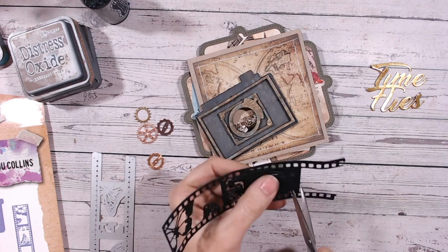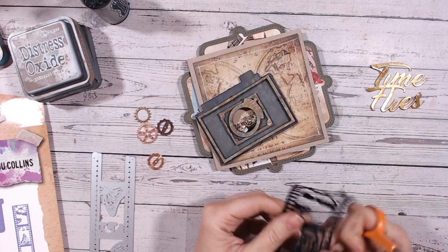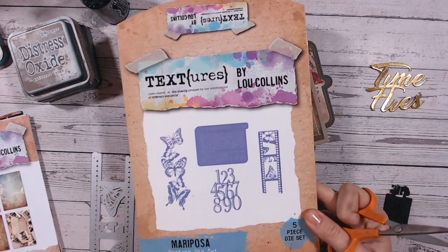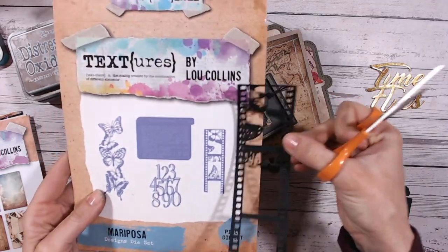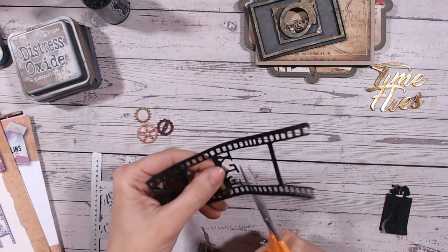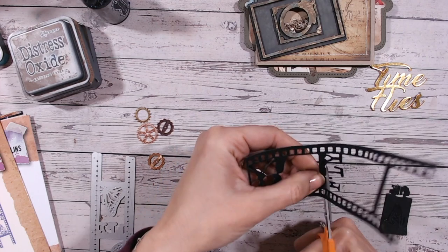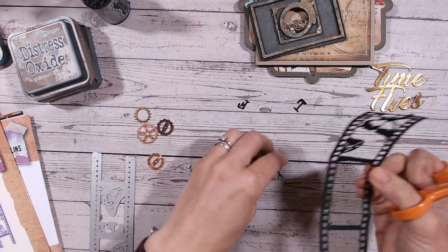I've decided to add another embellishment — a bit of a film strip on the front. I might even end up putting some of these on the pages inside too. What I'm doing is I've taken this from my Mariposa collection — the Mariposa Designs die set. It's got four pieces, much larger than you see on the front of the packet. This is the film strip there — it's huge. And it's got all these beautiful butterflies in it. So I'm going to take out the words and take out the butterflies so I'm just left with the blank film strip. And then inside the film strip I'm probably going to cut out some elements from the pattern paper and kind of just insert them back in where I've taken this design from, so it looks like an actual film strip.